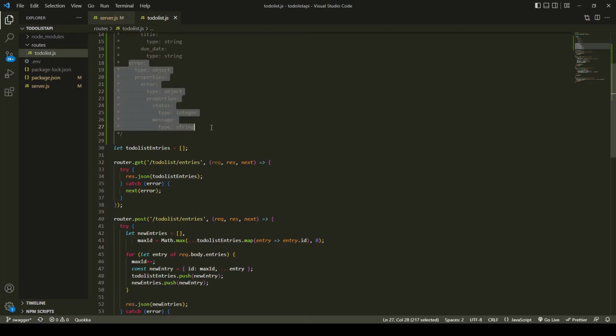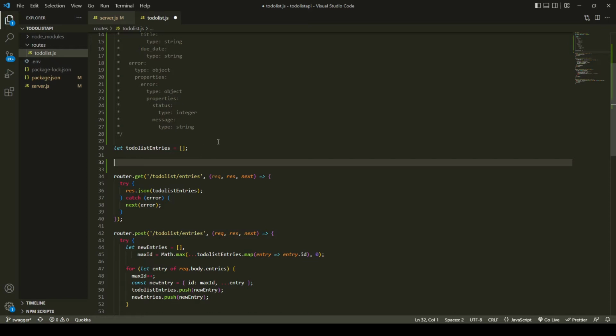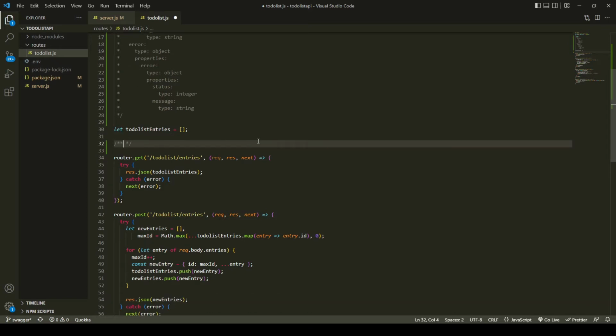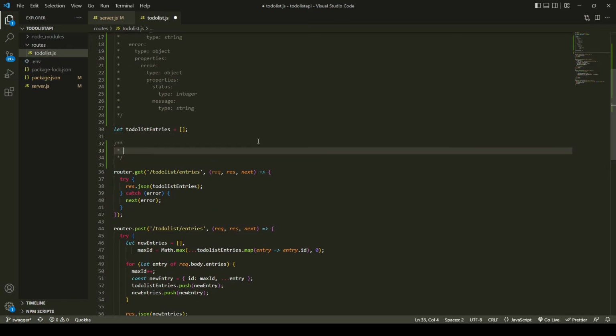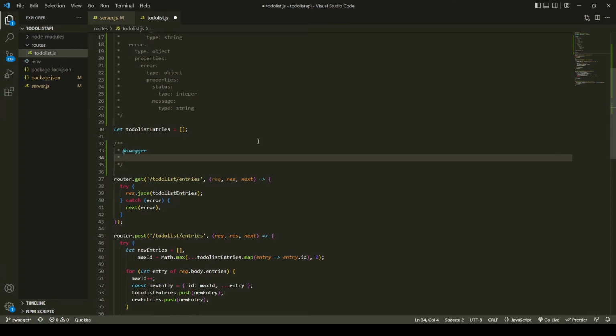The first route that we're going to document is going to be our get entries route. So we come down here just above get entries. We open up our multi-line comment again. Alert Swagger that this is a relevant comment. And we're going to now specify which route this is.